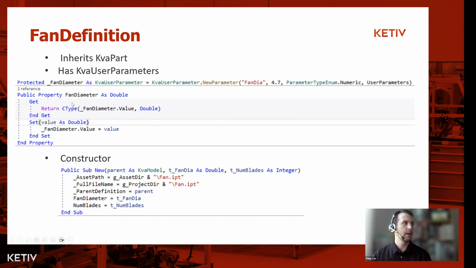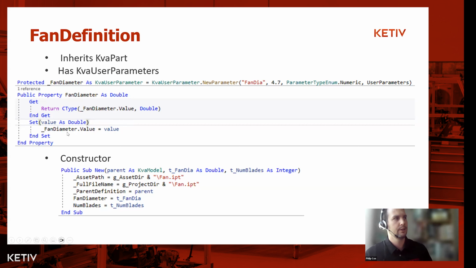And then in the public, that's just a double. So this is what we're going to be using in our code inside this class. So if you need to use the diameter to do calculations and different stuff, this is what you'll use. You'll kind of ignore this because this will take care of itself in the background because of all the infrastructure we built up. So we have a double. Notice that in the return, we're returning the KVA user parameter, but that's not a double, right? So we have to call dot value on that, get that double.